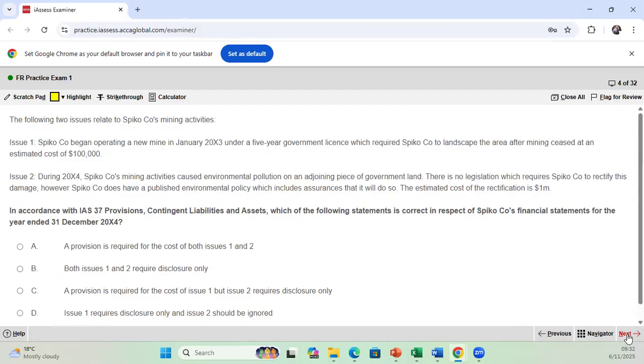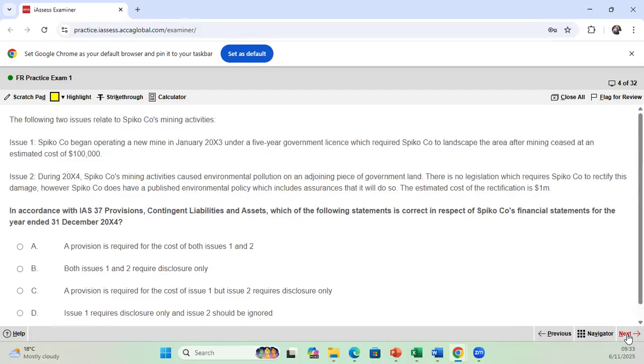So in this case, there is no government obligation. We don't have a government obligation, but an obligation can arise as a result of our policies, of the company. So even if the law does not say you must do it, because it's within your policy, you are forced to create a provision. So in this case, I think both cases require the creation of a provision.